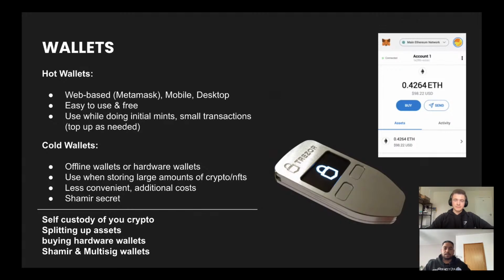The same with the hot wallet, in case one gets compromised along the way. You might load a website up, press connect by mistake, and that wallet is exposed, because the website itself is malicious and it's trying to steal your funds. So make sure you split up and have multiple wallets. I know in MetaMask you can create multiple accounts, but multiple accounts aren't the same as having multiple wallets. So it's a key thing to remember.